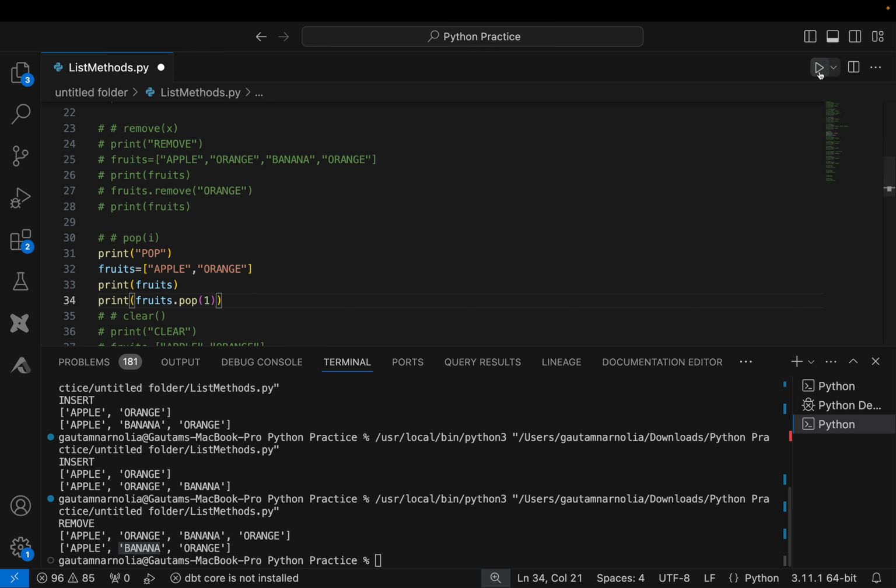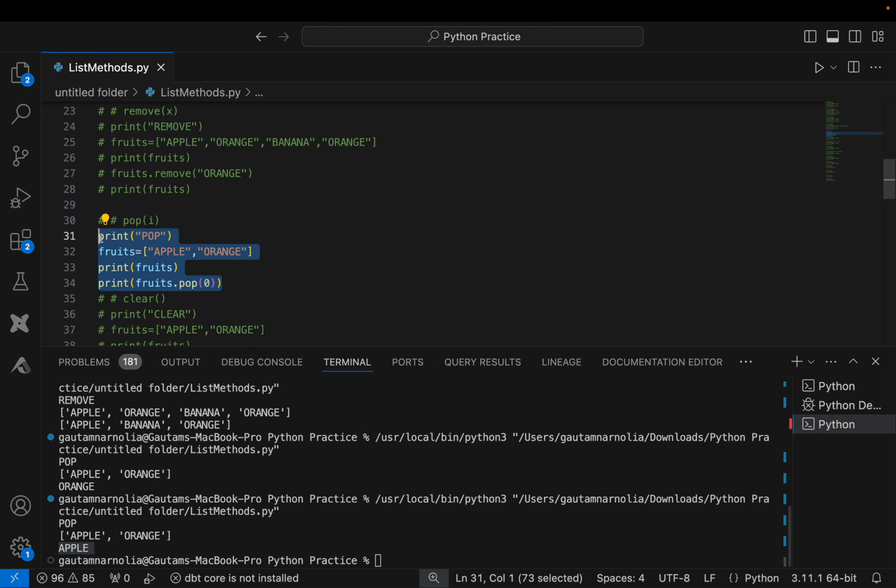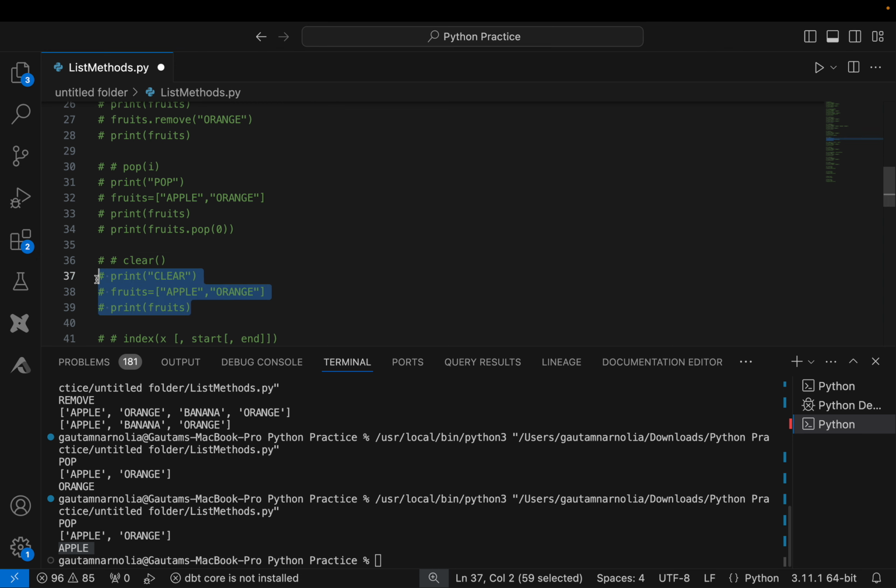At the first position we have orange, so orange got popped out and returned from the pop function. If we put the index 0, then we'll get apple as the popped out element. Then we have clear. Clear will just empty the list.